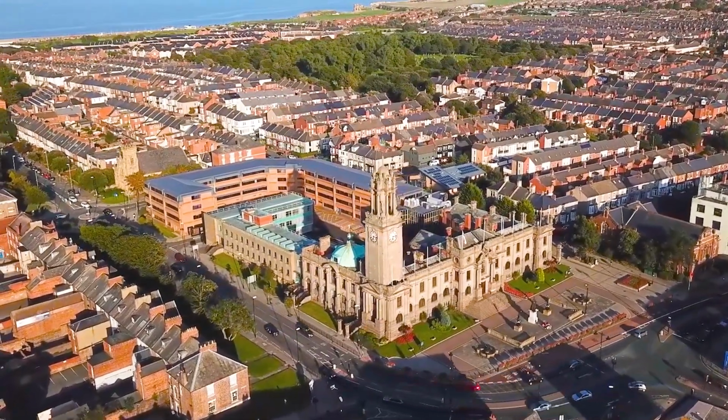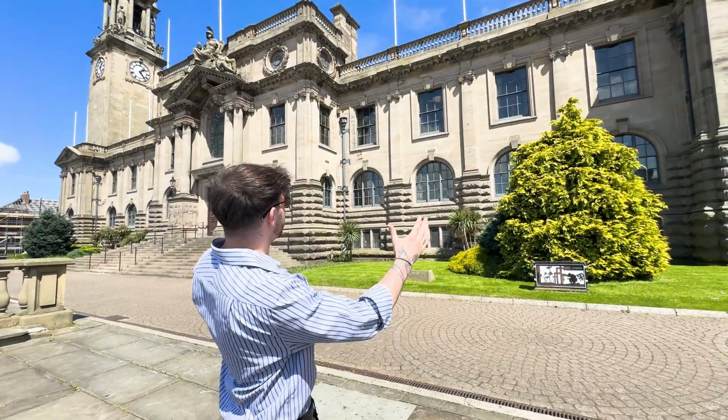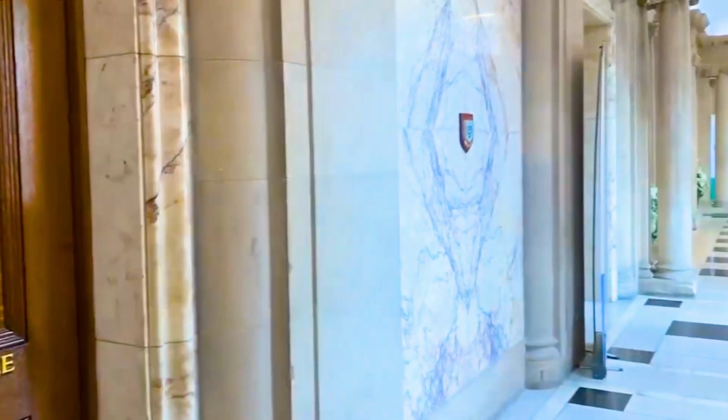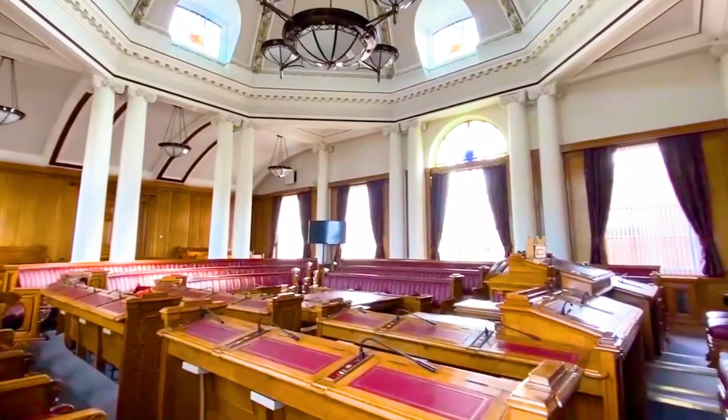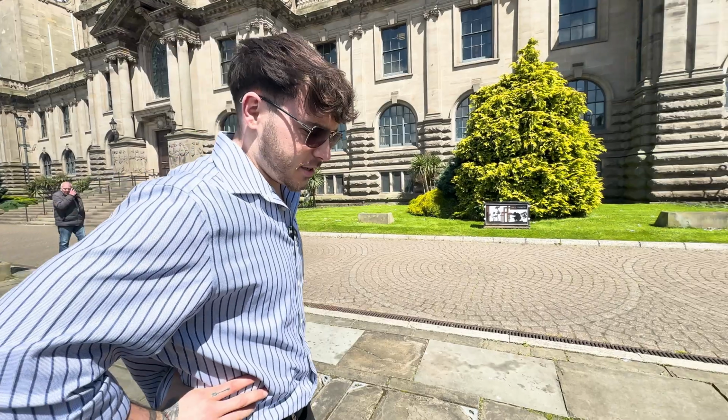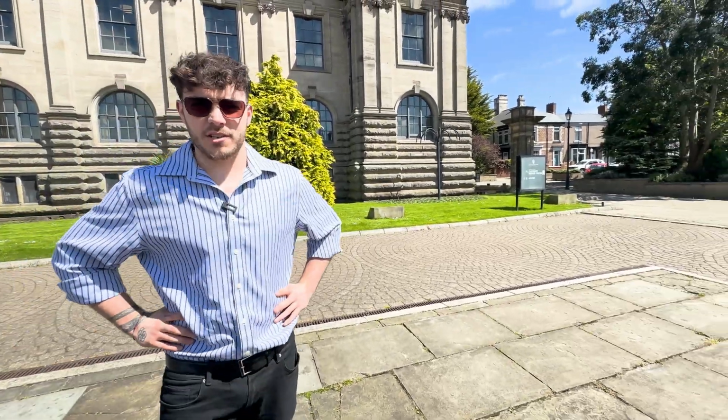We're literally right next door to the town hall. And here's the front of the building. Only the best for the council. Look at that, and it's like state of the art inside as well. It's like stunning, stunning building. And the council have commandeered it, which is a great use of public money and resources. But anyway, we're here to decide the fate of our planning application for 17 apartments.